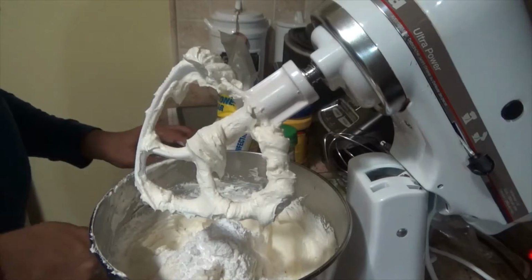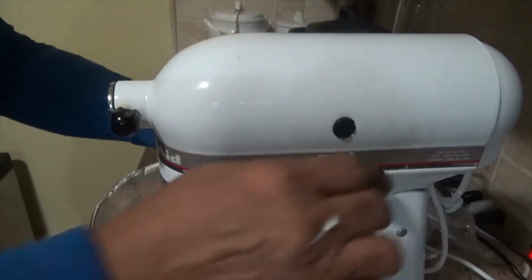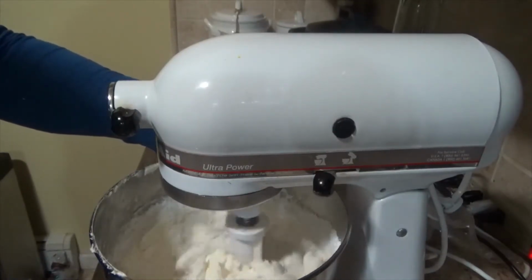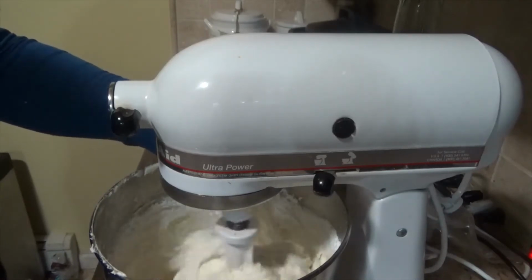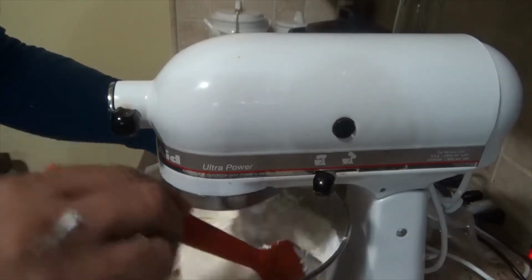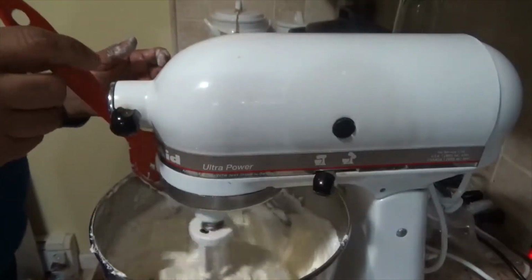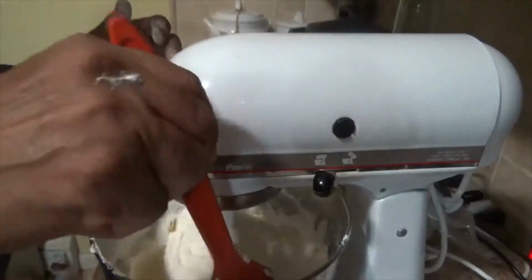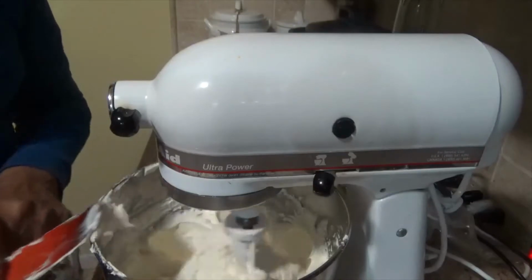That's one. I work this in. My first cup. I don't want to make a mess, so we go at a very slow pace and let it work itself in. I have to get one of those mixers with the guard on here. Once it has the guard, it doesn't spill over and make a mess. You get flour.